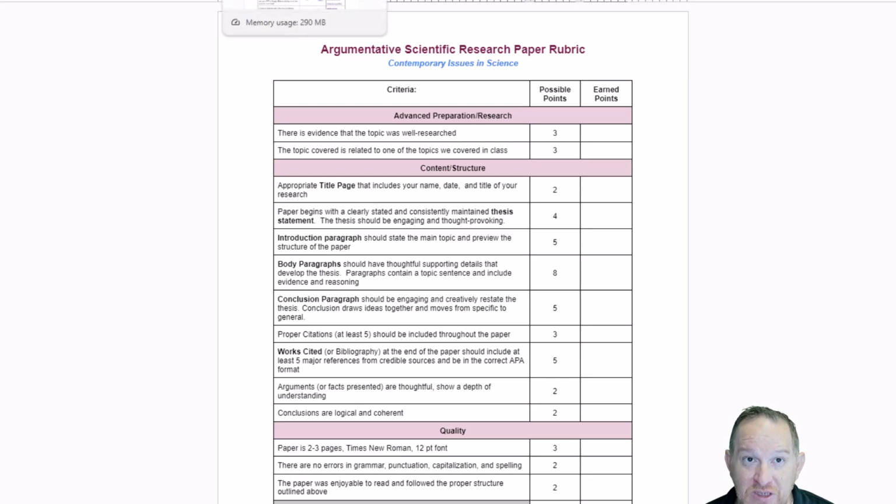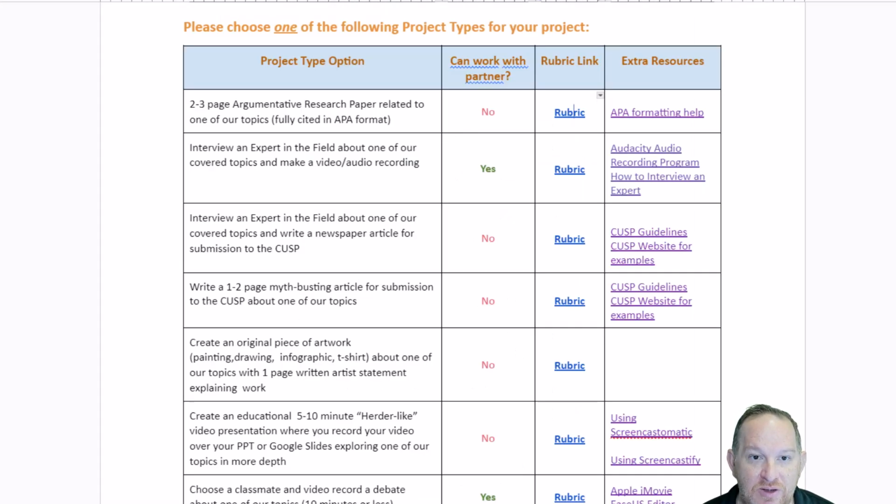Please note, the caveat on all of these things is that this must be your own work, right? And I can tell whether or not you asked our friend ChatGPT to do your paper for you, okay? That is against the honor code. This must be your own work. And I've gotten pretty good at telling what is AI and not. So that is option one. You can do a paper, follow the rubric.